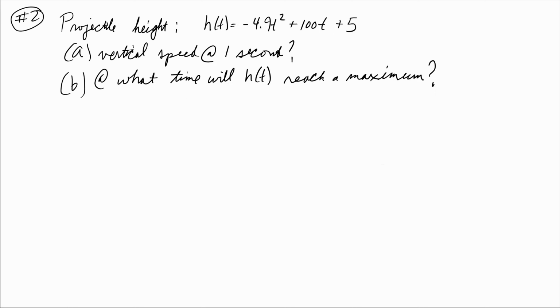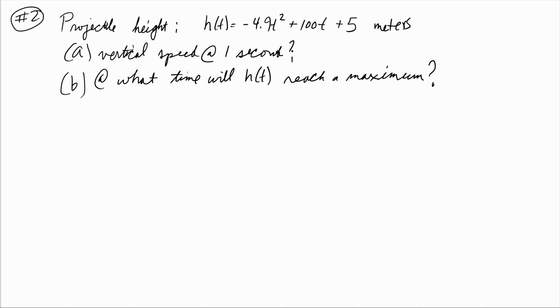All right, let's look at another one. What about with projectile height? Something being launched or whatever else, maybe it has some kind of function. This is a height function, how high it is at a moment in time. Maybe time is measured in seconds here, and the height is measured in meters, so meters above the ground or something like that.